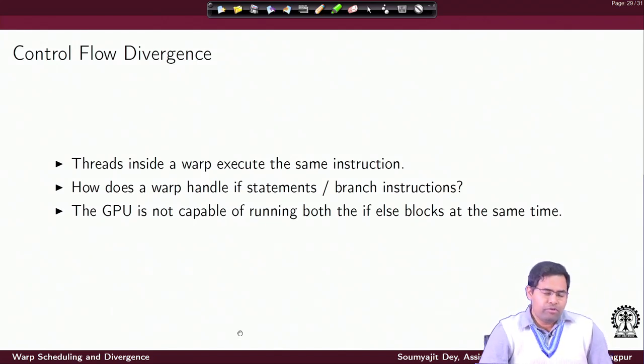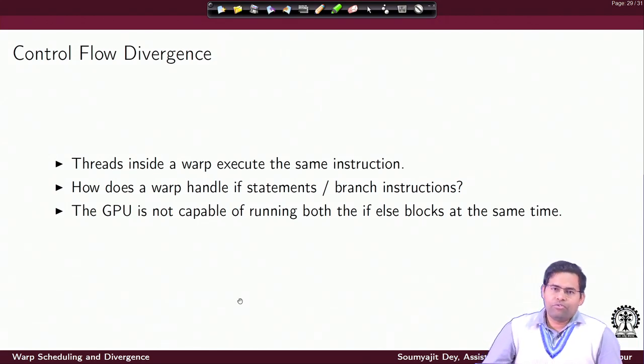If you just think logically, that also does not make sense, because if you allow the hardware to fork a warp and still progress in parallel, there can be further subsequent forks, right? So, how will the hardware be able to handle so many forks of a warp and make it progress? It does not make sense in terms of implementation complexity. So, we are not getting into that detail right now, but rather we will try to understand how a GPU handles such divergence of control flow that comes from branch executions.